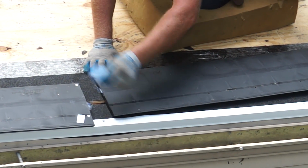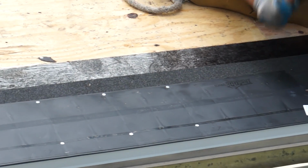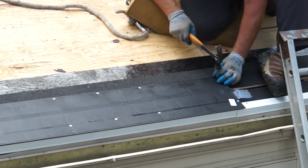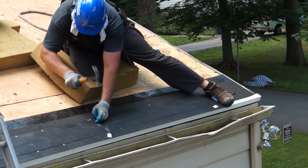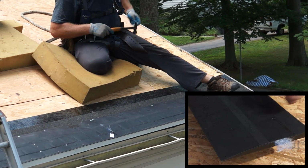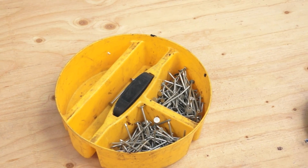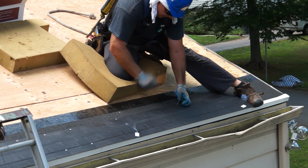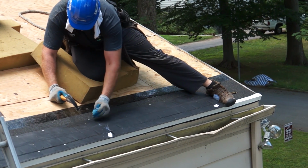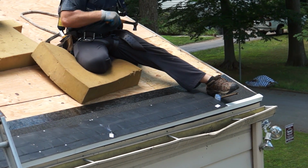When installing in cold weather, leave a 1/8 inch gap between consecutive intake vent sections to allow for thermal expansion. Run the intake vent the full length of the eave using the reinforced nail holes to pre-fasten vent in place. All nails used to pre-fasten the intake vent and to install shingles over the intake vent should be of sufficient length to fully penetrate the underside of the roof deck.